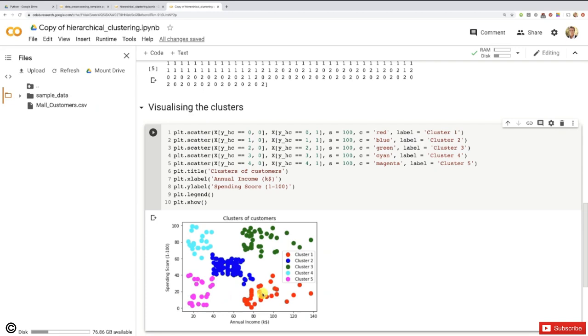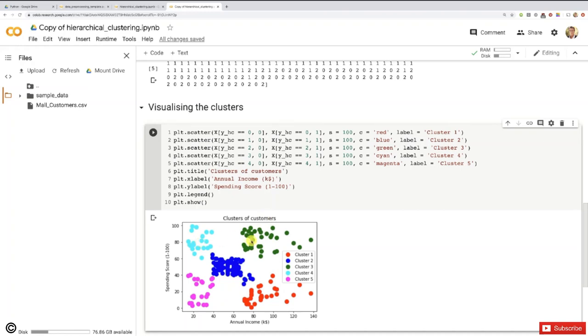However, this cluster is the cluster of the customers having a high annual income but a low spending score, and therefore we want to target these customers to offer them some more attractive deals in order to incentivize them to spend more in the mall, because otherwise the mall is missing out. Then this cluster is the cluster of customers having a low annual income but a high spending score, and therefore with these customers you want to be maximally socially responsible and maybe protect them from spending too much and potentially more than they could afford. So to these customers, we, for example, want to reduce any kind of advertising.